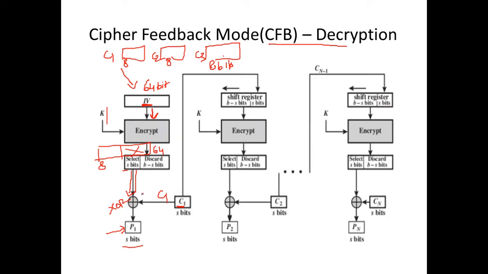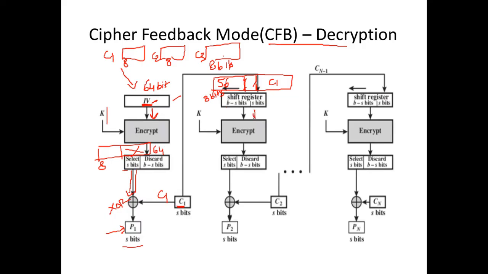Got it? So this ciphertext is also used for decrypting the next stream of 8 bits of plain text. So how it happens is, we'll be shifting our initialization vector here. If you have 64 bits of initialization vector, which we used in round 1, we're going to shift it by 8 bits. Since we assume S to be 8, we'll left shift it by 8 bits. So we'll have 56 bits remaining here, and then the remaining 8 bits, I'll just draw this here so that this is 56 and this is 8. In these 8 bits, we are going to use C1, the ciphertext C1, which we have received.